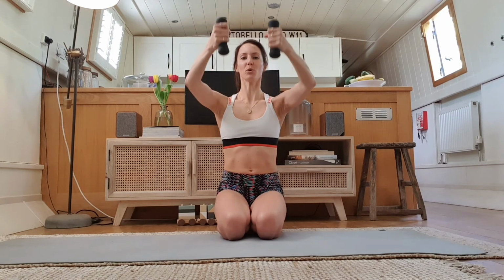1, 2. Now keep your weights in your peripheral vision. 3, so they're not too far behind you. 4, 5, 6. Keep it nice and soft. 7. Last one. 8. Now bring them all the way down to where they started and lifting them back up.